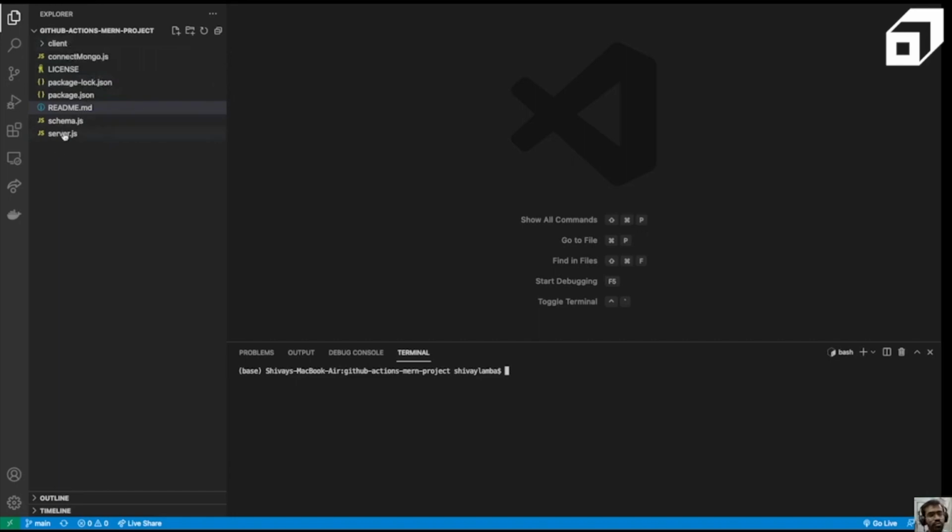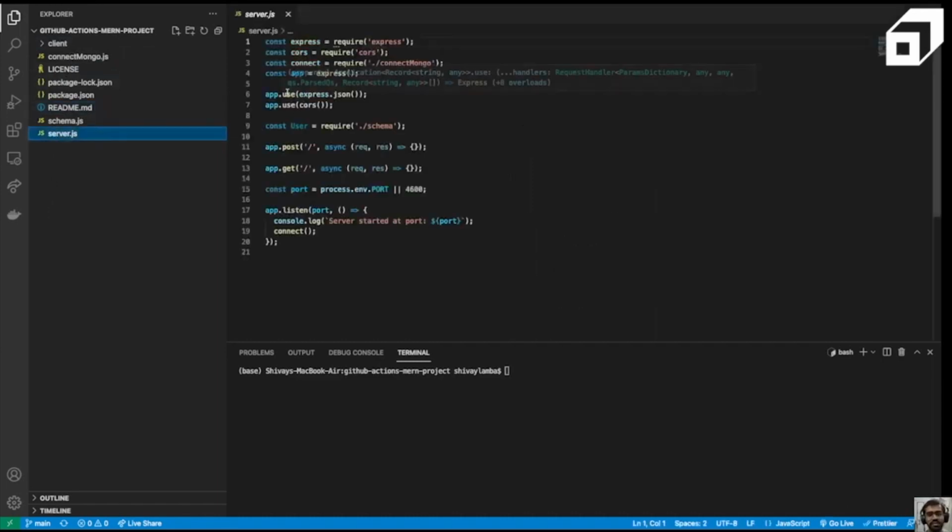But right now, what you can see on the outside is the backend application. So the backend is a simple Node application, and over here you can see we have utilized some Node modules such as Express, CORS, which is for cross-origin resource sharing, and then we also have included one module, which is Connect Mongo, which will help us connect to our MongoDB instance.